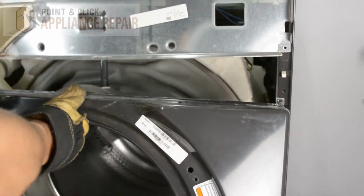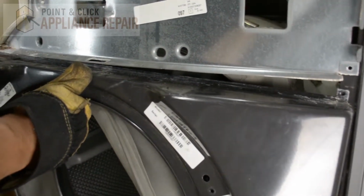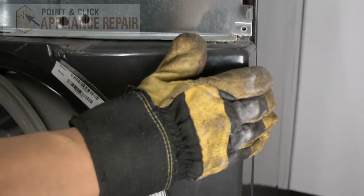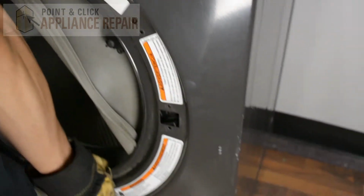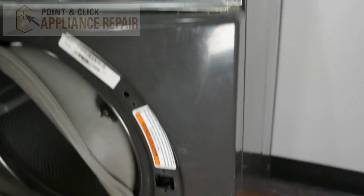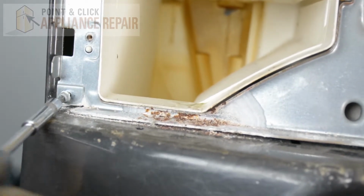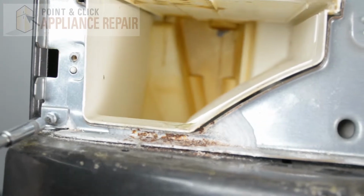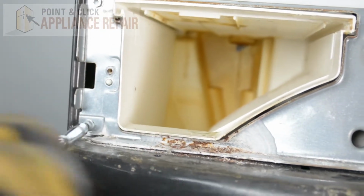And now we can put our front bulkhead back on. So we're just gonna put it in an angle right here and get those tabs to go up into the screw holes, and then make sure it's flush, and then the tabs should lock into place on the back, and you can let it rest there. And now I'm going to screw this in up top first, so the bulkhead doesn't fall down by accident if we bump it or something. This will just secure it.